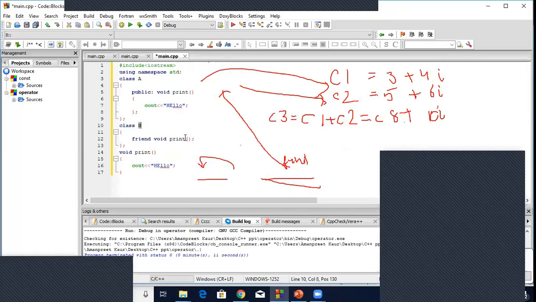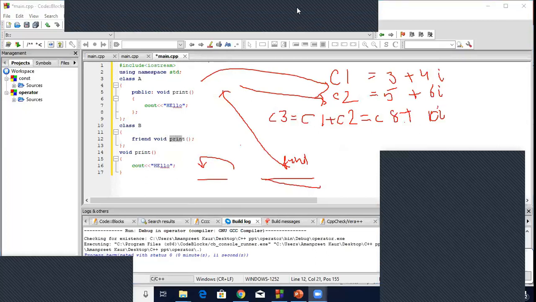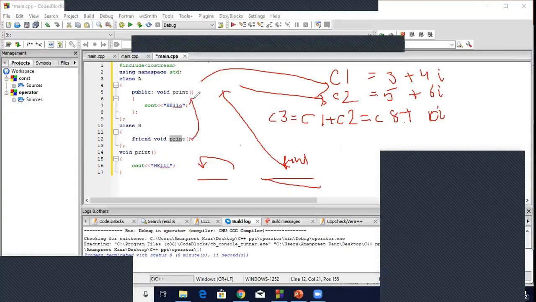Now, is my compiler clear about which print function we are talking about? Are we referring to the print function in class A, or to the print function outside the classes? What do you think?